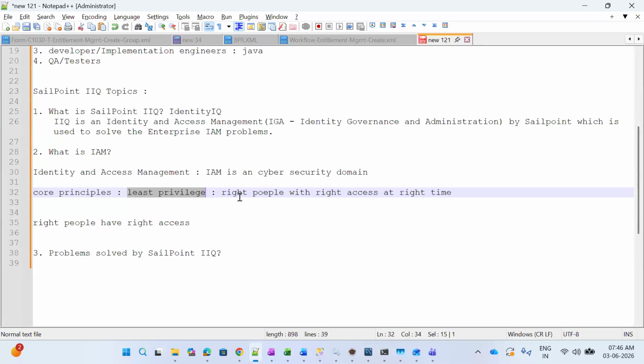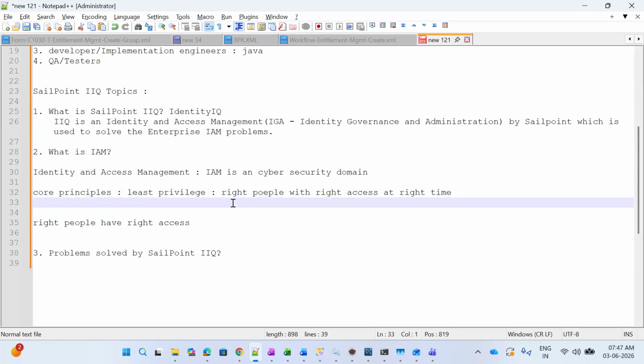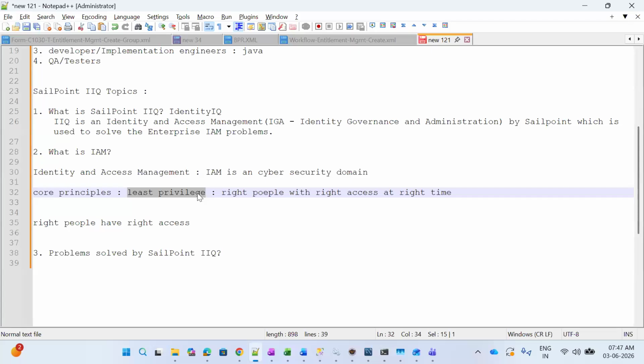For example, let's take the role of a developer. The developer needs a certain kind of access. For example, he needs access to Git, or any code repository like that. If you don't provide access to Git, then he cannot do his work. Being a developer, he cannot push or commit his code. On the other hand, if you provide more than what is required, he has access to Git, but he only needs access to add changes. He does not need access to delete any of the contents. If you provide access to delete, there are chances that the person, willingly or unwillingly, can delete the contents, which is not a desired outcome.